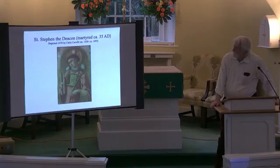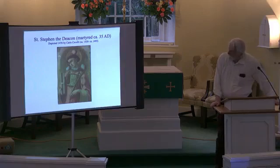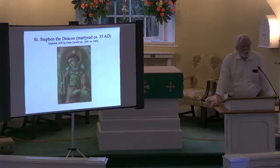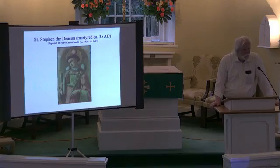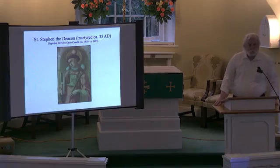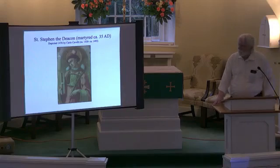St. Stephen the deacon was martyred in 35 AD. He was stoned to death for heresy, because the early Christian doctrine was considered a heresy at the time. This Renaissance painting depicts him with stones around his head. He's the patron saint of brick masons, which is appropriate because the church was built and probably designed by a family of brick masons. He's also the patron of headaches, and I guess that's appropriate because a well-aimed stone could give you that.